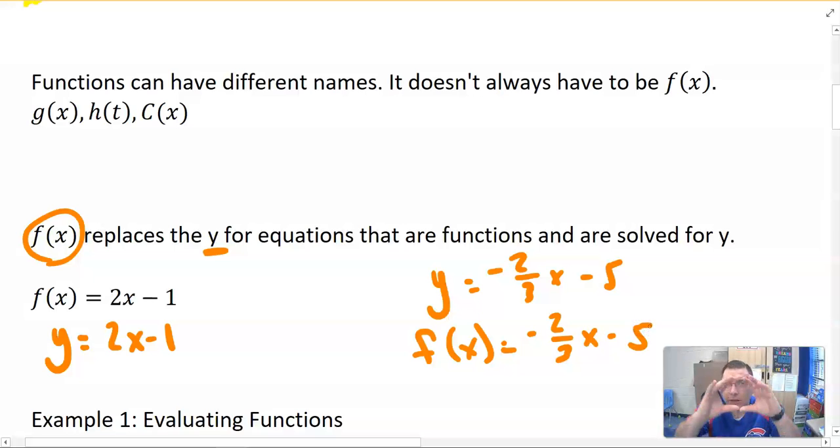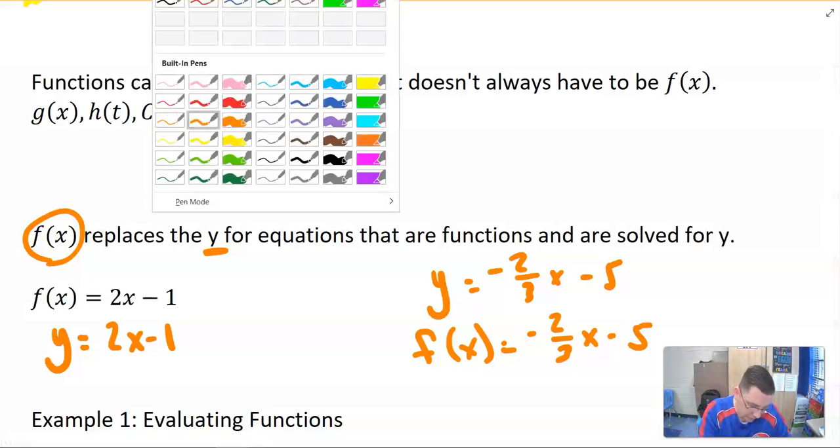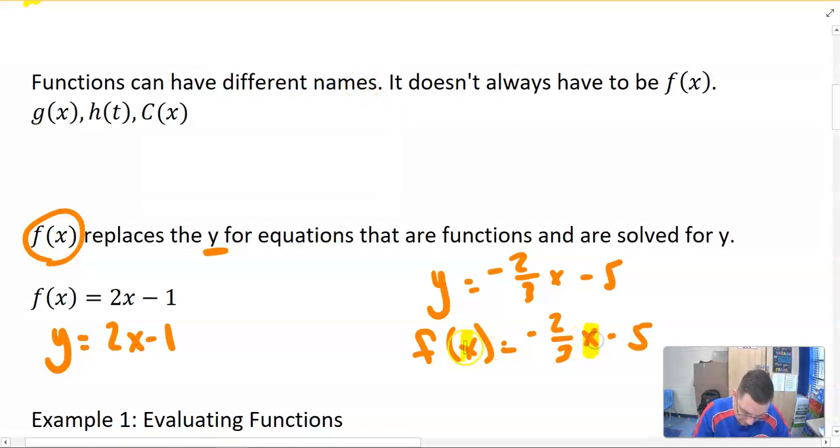Again, the part in the parentheses is always going to be the independent variable that is in the problem, so those variables are going to match. The variable outside is like your y. Now, we don't typically say y of x. We can; there's nothing wrong with it. But we're typically going to use f or g or a letter that is part of the word problem. Again, what's our output? If we're dealing with height, we would use h. If we're dealing with speed, we might use s or v for velocity. And that's the notation we'll use.